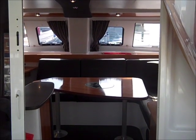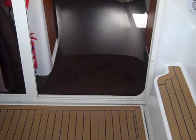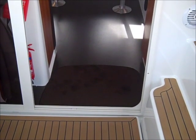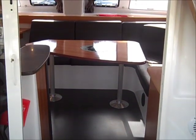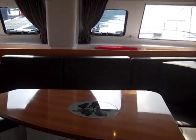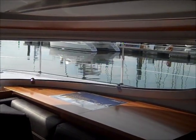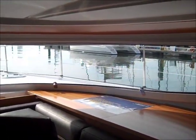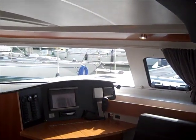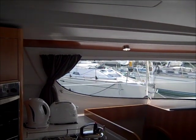I'll start from the cockpit walking into the saloon. The first thing you'll notice is the one level floor between the two areas. This makes it exceptionally easy when moving between the two, especially at sea — there's no trip hazard. Moving forward into the saloon, you'll notice there's a great panoramic view with very large curved windows. This gives a great light and airy feeling to the saloon, and also gives you a safe feeling when you're inside to navigate — you've got almost a 360 degree view.